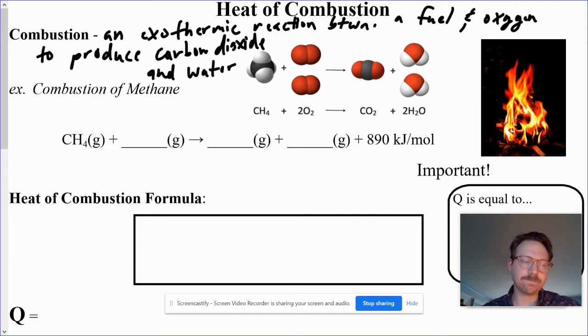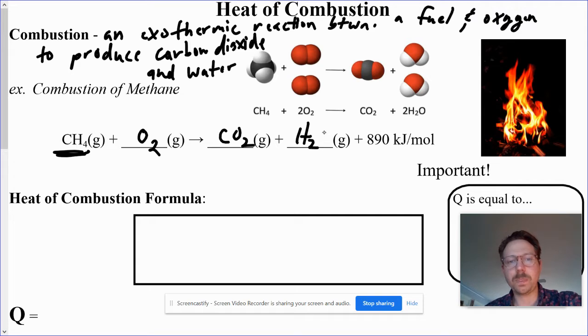This is one of the foundational reactions that we learn in chemistry, combustion, because a lot of why we use chemistry is for making energy, which is a huge part of our lives, and it helps to really make the society and the way that we live a reality. So an example is the combustion of methane. Methane is one carbon, CH4, and methane is a gas. It is a gas because it has a really, really low boiling point, meaning that even at very low temperatures, it's still a gas. We have to put in some oxygen, as we said in the statement above, for a combustion reaction, and we get CO2 and H2O. We also get some energy coming out as a product.